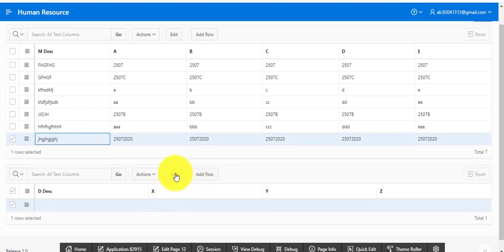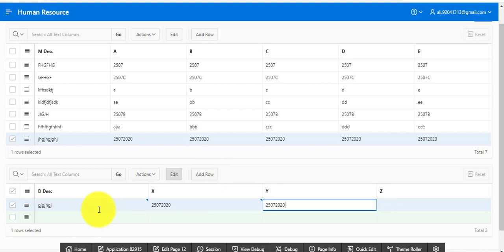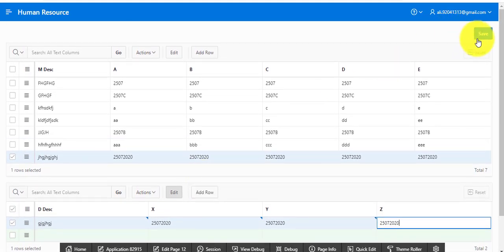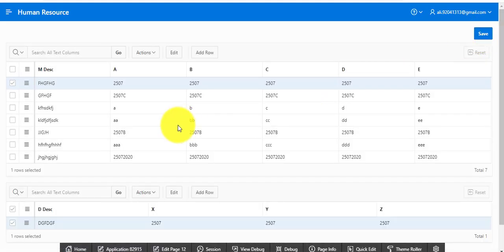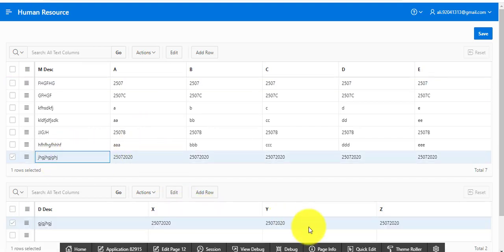So I'm pressing add row in the bottom and typing anything. When you press save, this record will be associated with the foreign key. You can see, check this card. We created this card, and the bottom card is generated at the bottom. This type of page or form is called stacked, upper and bottom. This is the upper tab.